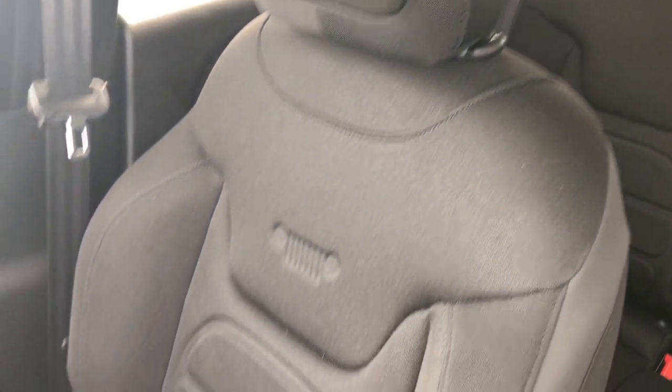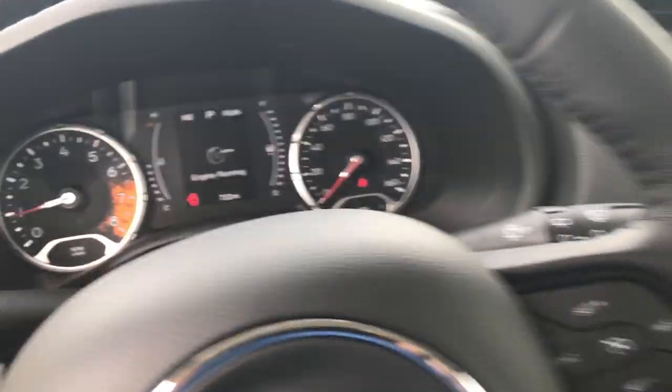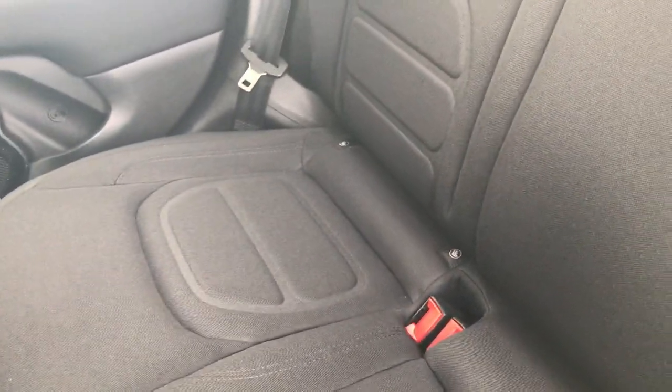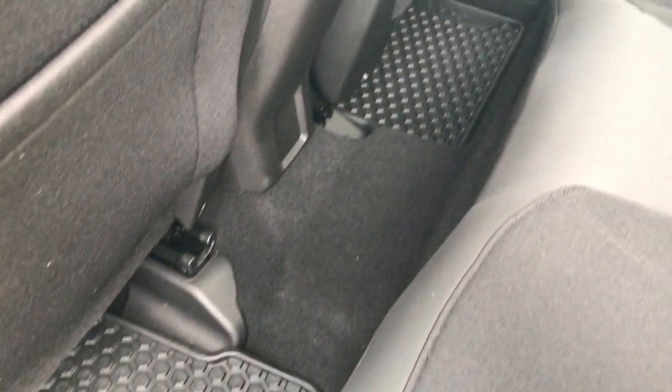The headliner is very clean. The passenger seat is very clean as well — no rips or tears. This vehicle has never been smoked in; it's pretty much like new inside and out with only 722 miles on it. The back seats are absolutely perfect with the LATCH child safety system. These seats fold down for extra storage, and there are all weather floor mats back here as well.